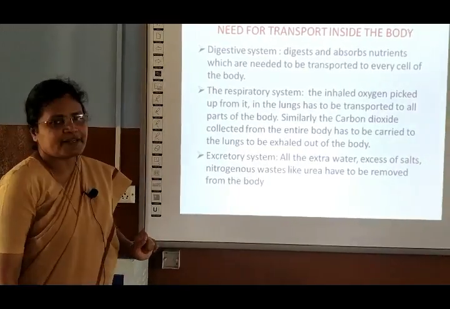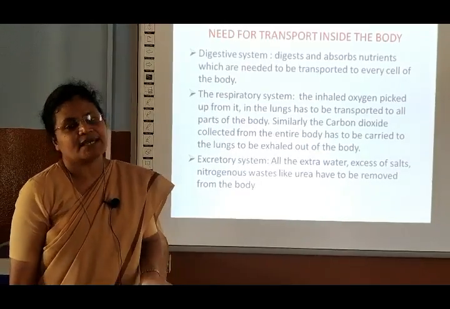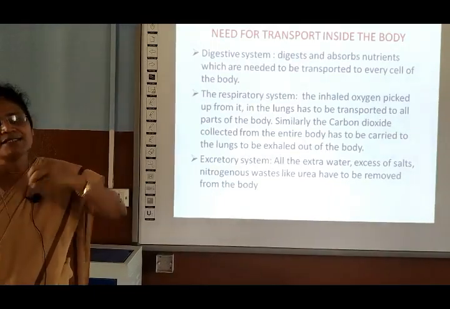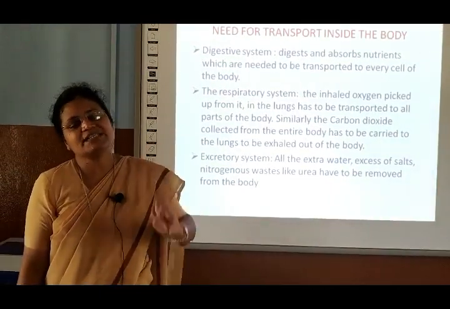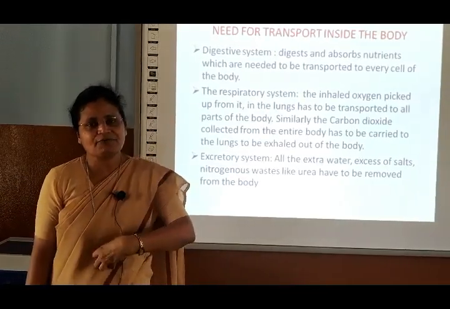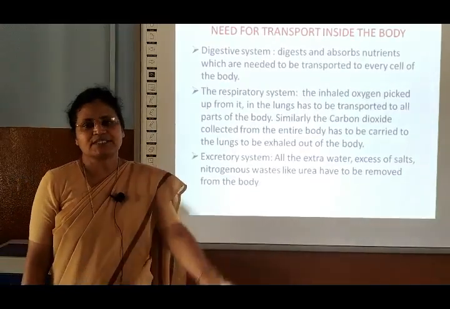Then you have your respiratory system. You are breathing in air and breathing out carbon dioxide. The air you breathe in goes to the lungs. From the lungs, the oxygen is transported to every cell to break down the glucose that has come from your stomach, intestine and liver to different cells, and to produce energy.